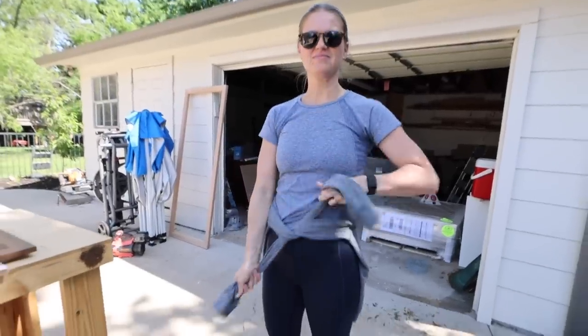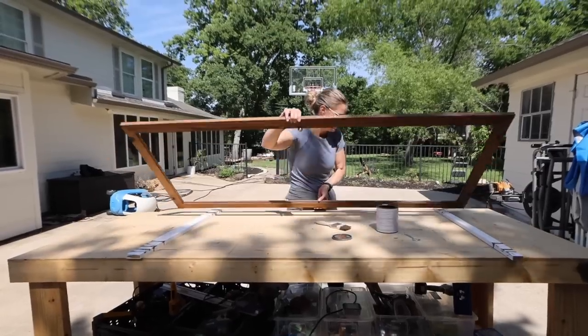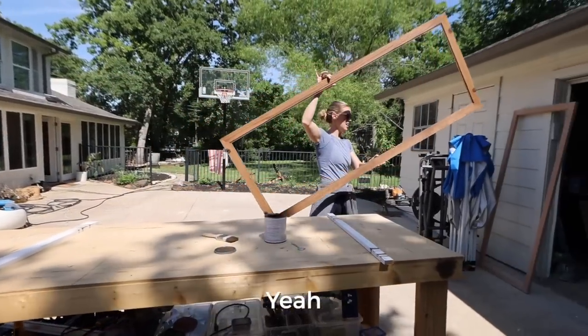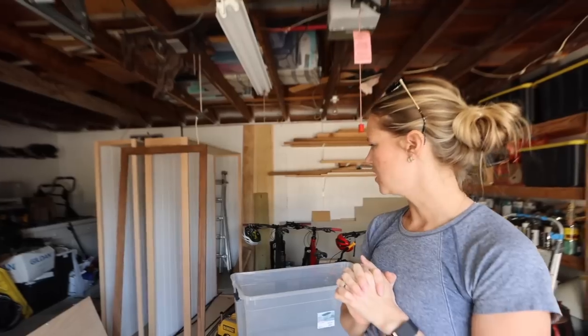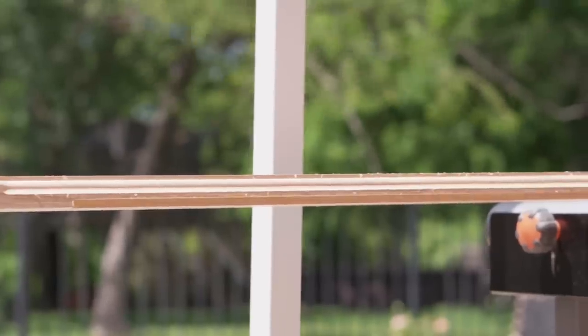Oh, sweatshirt's coming off. Looking cute. Hot. Door number two down? Yeah, baby. I'm so glad I did that miter detail. I feel like it totally changes it. That's what I was thinking. It's gonna look more like some kind of cool antique.